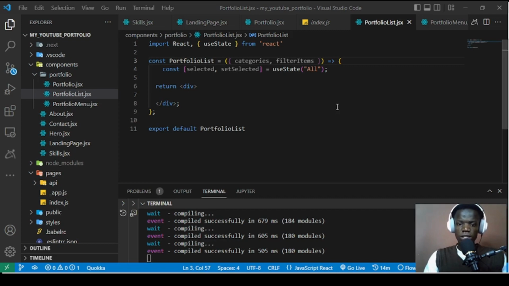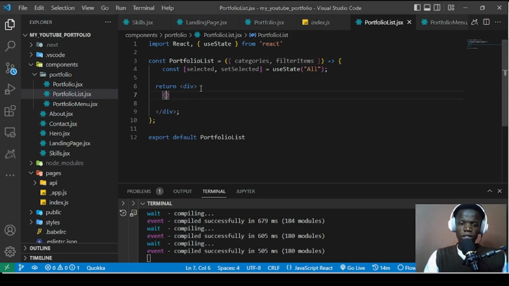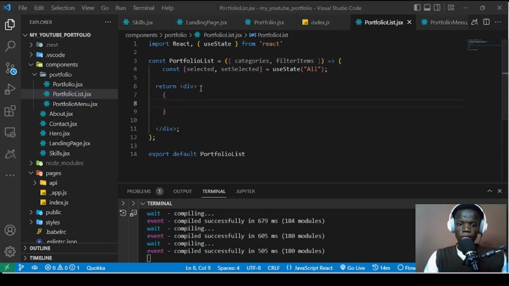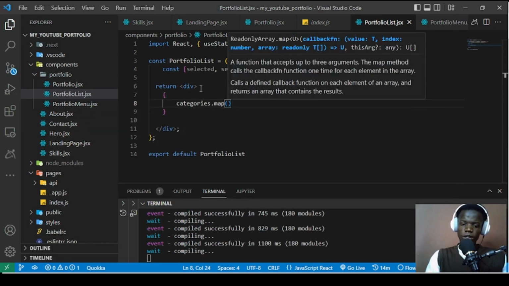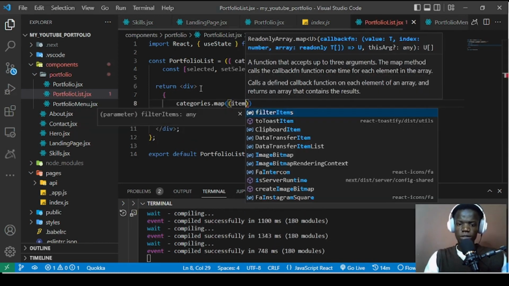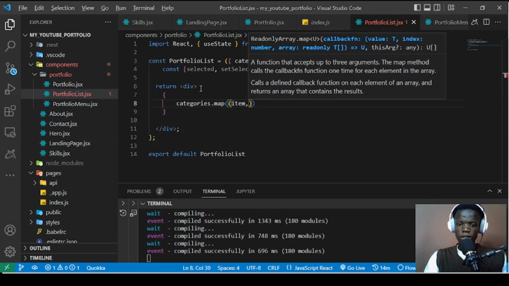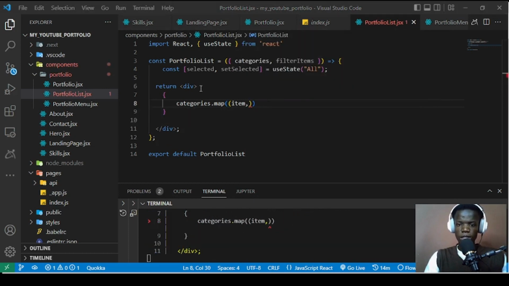So we actually need a menu tab. So let's start styling it before we start everything. Styling will come later. So let's go for categories, and then we'll map it. After mapping, we'll have to get the item, and after getting the item, we'll also get the index.